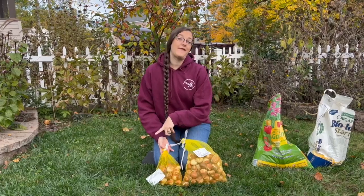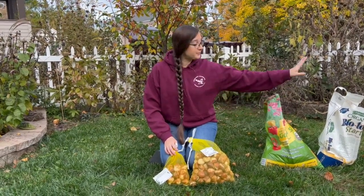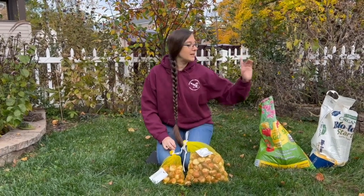So when we plant these, they would like a 5-inch depth. So we're gonna plant them just how we've planted the daffodils too, with the pointy side up and the root side down. We'll show you a close-up of that when we're planting them. We're going to use some fresh soil and some biotone when we start planting, and we might put some leaf mulch on top just to make it really nice and insulated for them over the winter.